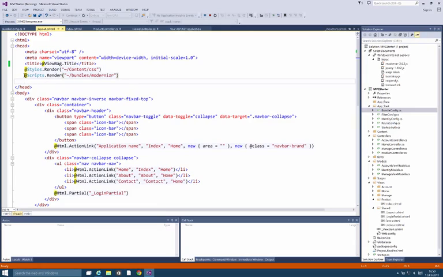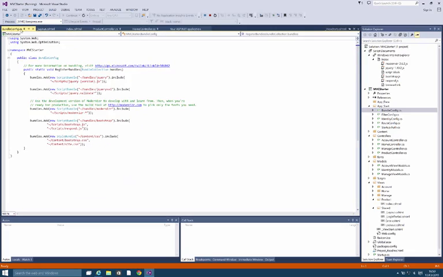Same again here, but for scripts, so it wants to render the bundles modernizr. Again, if we look through, we will see the script bundle here. Bundles modernizr will tell it to implement this Scripts modernizr script.